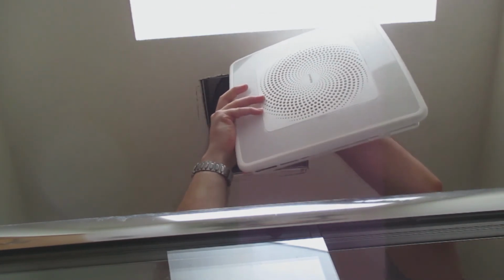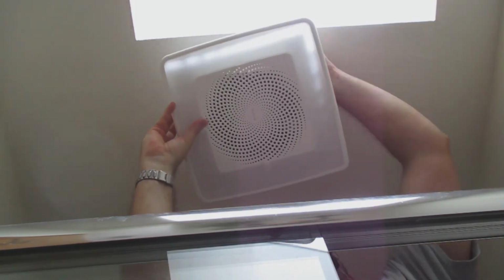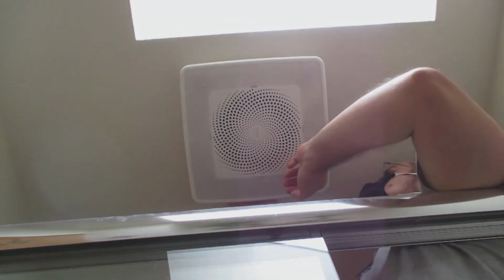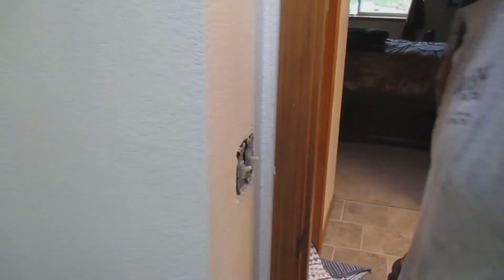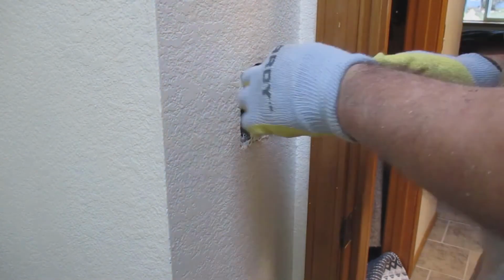After that's done, then we go to the switch, and we're taking off the old light switch. This particular fan called for you to just wire up in the ceiling the black, the neutral, which is white, and then the ground. And then for the fan here, you just connect the wires together inside of the wall, which I've never done one like this before, but it was pretty neat.